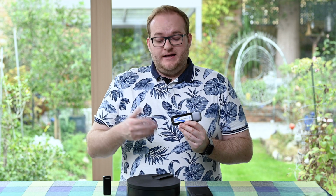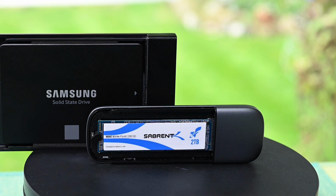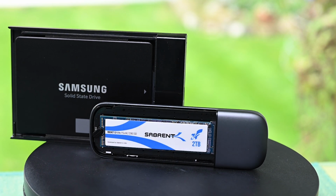The thing is, I actually really like Sabrent. I think the products they make are very good, and I think they're fairly good quality, and they certainly have a good warranty. So I was having a look at some of the other SSDs, such as the Samsung ones, Western Digital, and I came across this. The Sabrent Rocket Q 2 terabyte NVMe SSD. Now, this SSD is really interesting. You're getting close to 2000 megabytes per second if you have it in the right system, so the actual speeds you can get are fantastic.